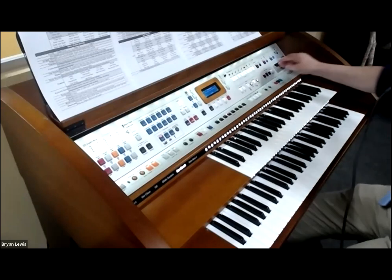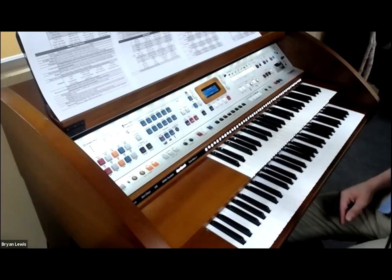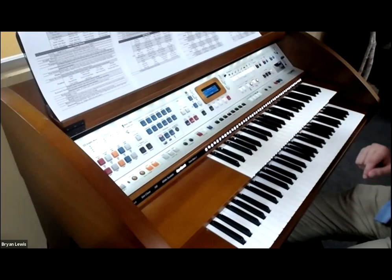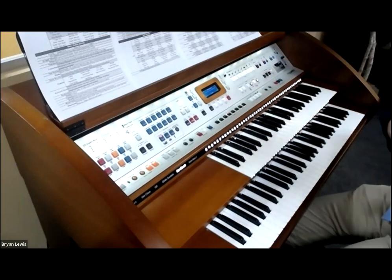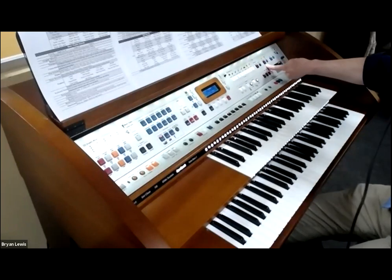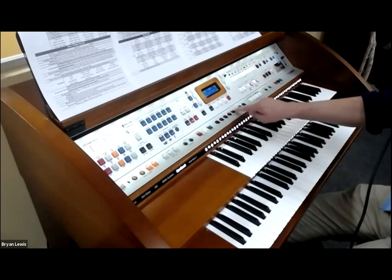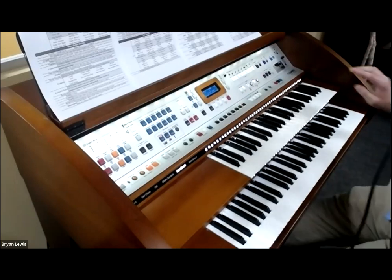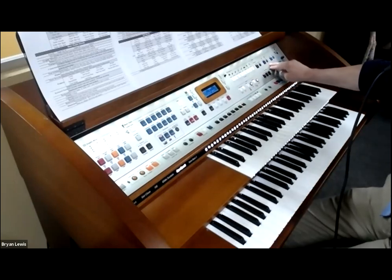And if you happen to be somebody, I don't know if we have any real advanced players, but sometimes we get people who play more than one note in the right hand. If you're one of those people, you may not want harmony to come on. So if you turn your harmony off and then touch lock, then no matter what setup I pick, I won't get any harmony. Now that's going to be for the more advanced players, but I just wanted to let you know that you can do that if you want.